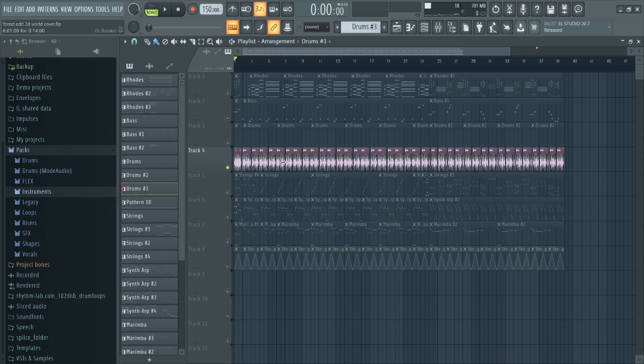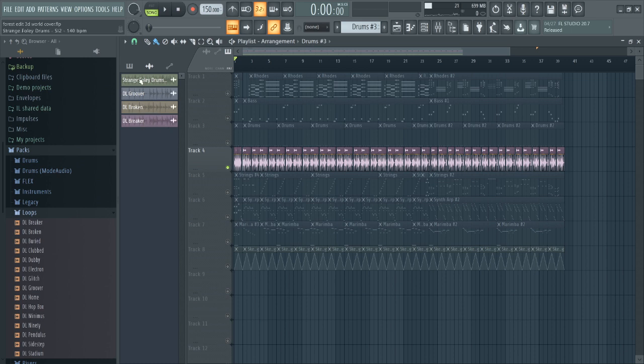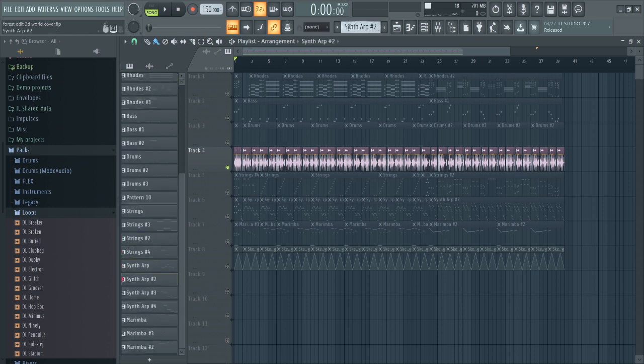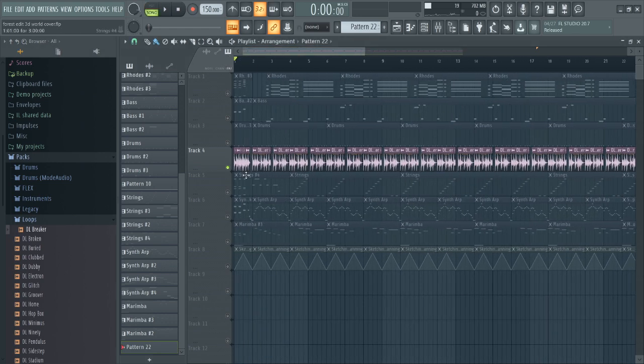And so I took one of FL Studio's default drum loops. I think it might have been, actually wait, I can check. Yeah, it was DL Breaker. I took the Breaker drum loop, which if I go up here for y'all, you can hear in all its glory. And then in my actual song, I chopped it so that the beat lined up with my other drums correctly. Yeah, so there you go. That's how I did that.